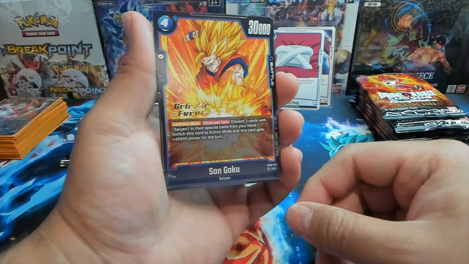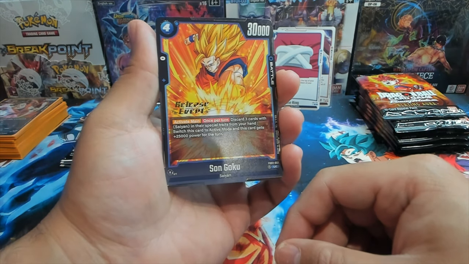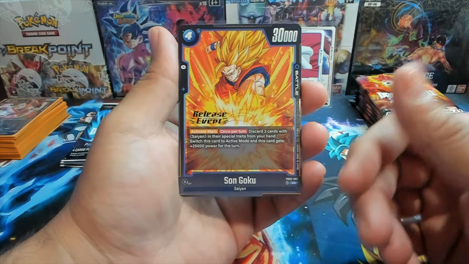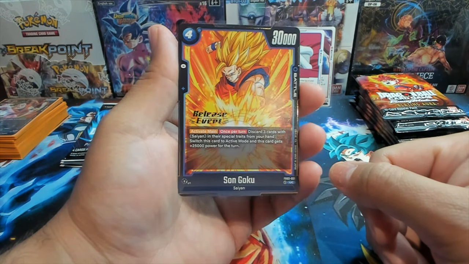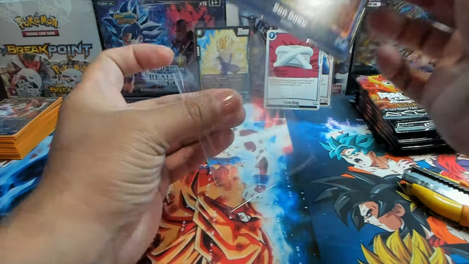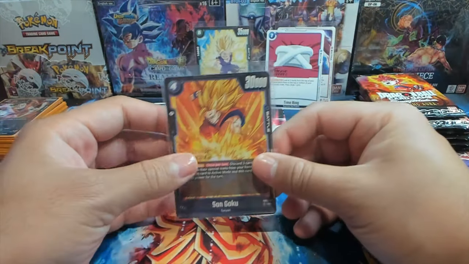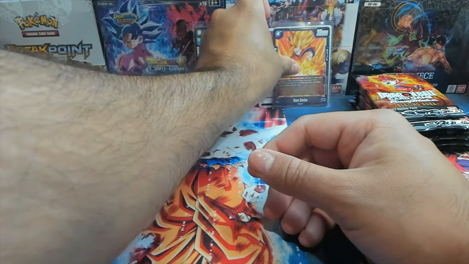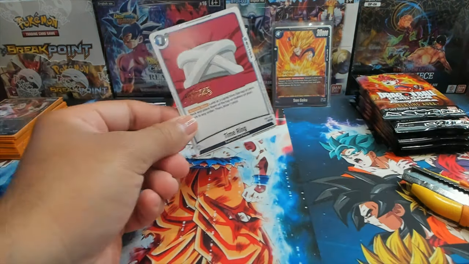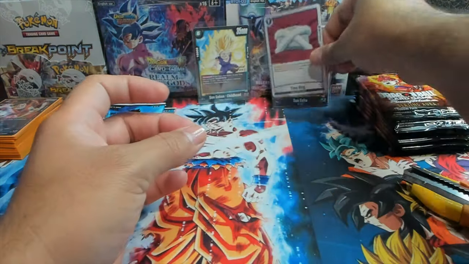And then this one, kind of a useless card in my opinion, unless it's late game. You can drop three cards, and this card gets 25,000 power for the turn. So it's a good ender, I guess. But other than that, if you're going to play it early, kind of not worth it. All right, we'll put you there. Ooh, need to sleeve that. Man, these cards feel really nice for the release event.